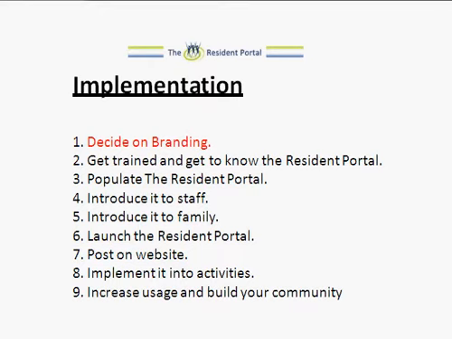So let's go ahead and get started through this process. The first thing you want to decide on is branding. What are you going to call your resident portals? Are you going to use your corporate name with some word after it? Some of our clients, like Arbor Management, call theirs Cyber Seniors. Ecumen up in Minnesota calls theirs Ecumen Connects. We have quite a few different names out there. So feel free to take our technology and brand it as your own. Once you've decided on branding, we'll get together and we will start to move forward.